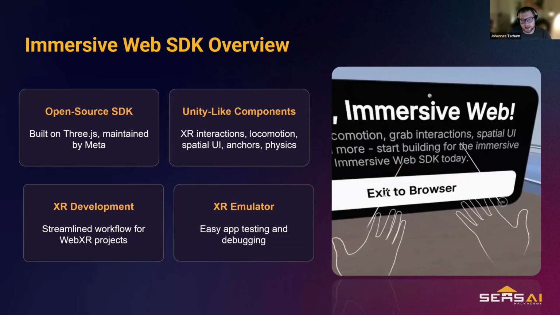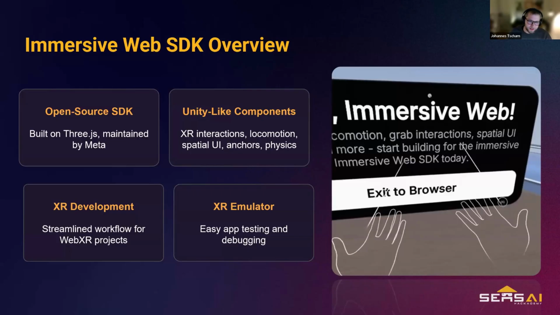So what Immersive Web SDK essentially provides you with is these Unity-like components like XR interactions, think distance grab, physics, locomotion, like teleporting, smooth turn, smooth locomotion, snap turn. It has a really nice spatial UI for panels, like 3D panels that you can interact with using your mouse cursor as well as with hand tracking and stuff like that. It has spatial anchors, it has physics, scene understanding, pass-through, basically the whole thing, but it's all working in your browser. It's really magical.